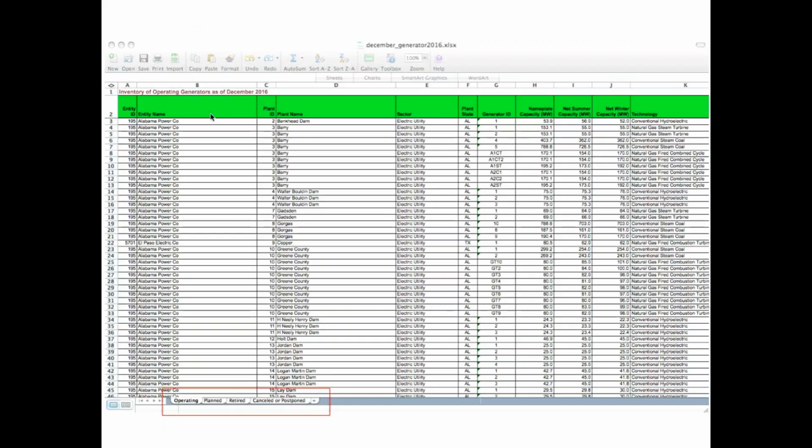There's more than 20,000 of them, of all fuel types. And if you can see at the bottom, there are the operating ones, the planned ones, retired, and canceled or postponed plants. So it's a very comprehensive snapshot of what's working and what's coming or retired in terms of all the generation for electricity in the United States.